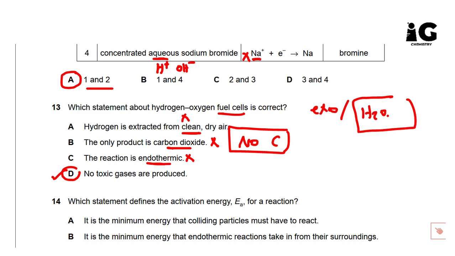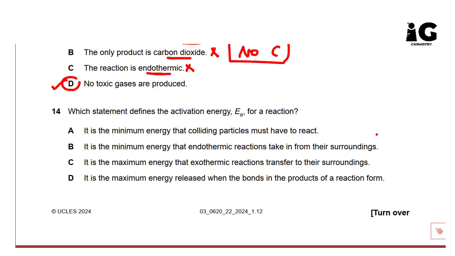Water is the only product and water is not a toxic gas. Okay. Number 14, which statement defines the activation energy, EA, for a reaction? In A, it is the minimum energy that colliding particles must have to react. This is actually completely true. This is the correct answer, but we need to continue also.